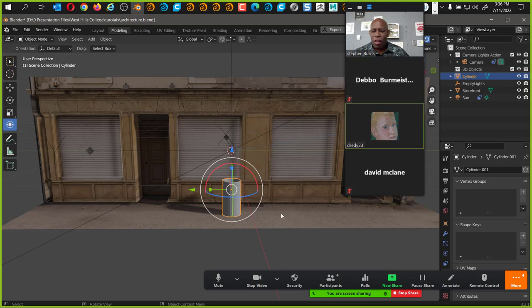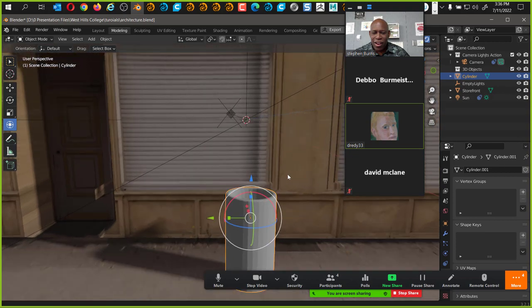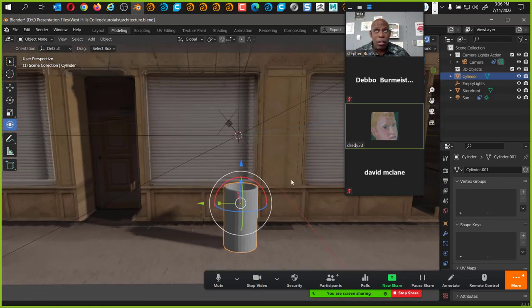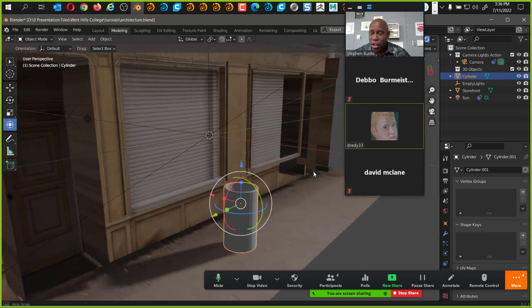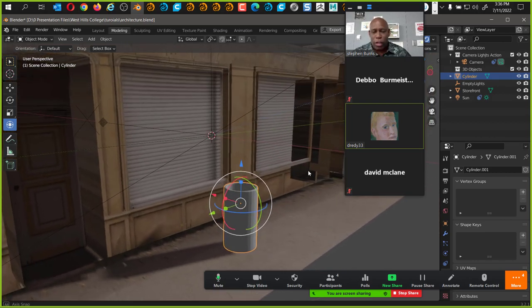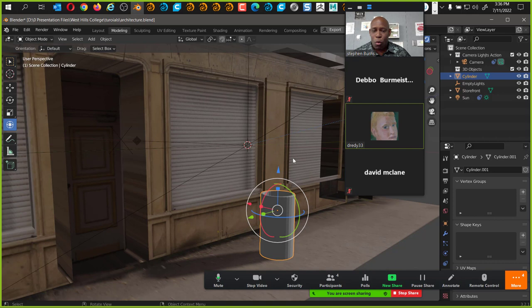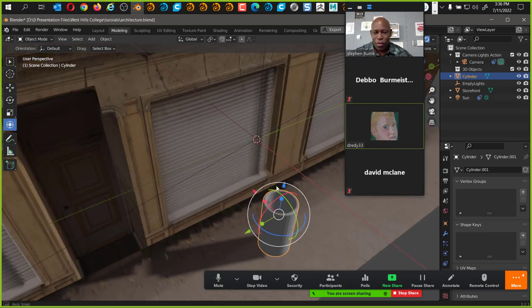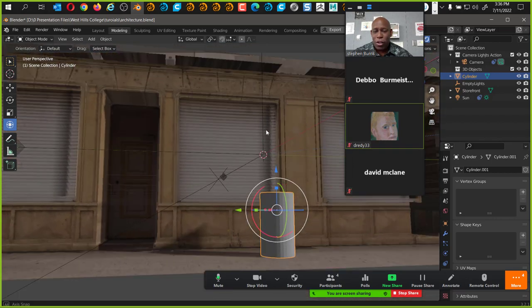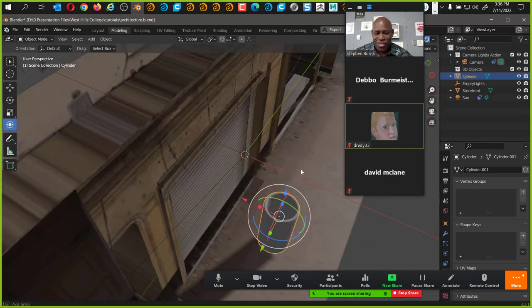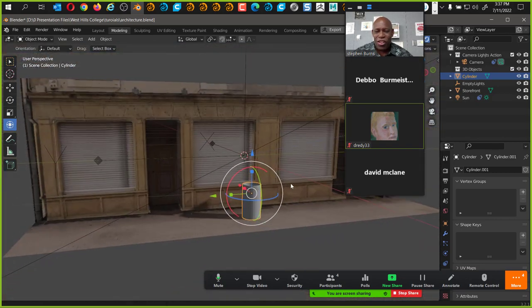I have an unrelated question. In your intro to modeling class in August, is that going to be just 10 to 12? Oh, yeah, that one's the 5-week class. Every Sunday is 2 hours. Basically, I'm going to give you homework, and you've got a week to work on it. And that class is going to be solely Blender, but it's going to be a lot more in depth. Don't worry, I've only taught you a little. You're going to learn a lot more.